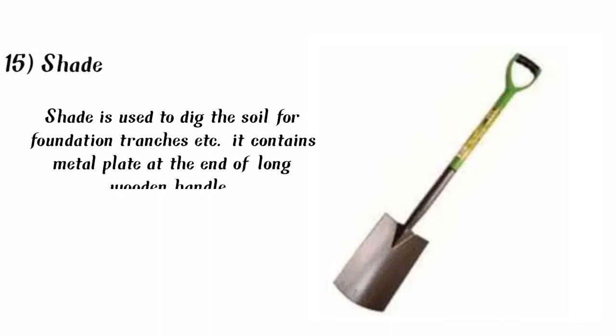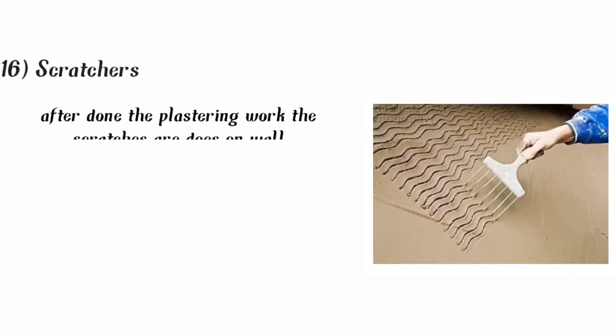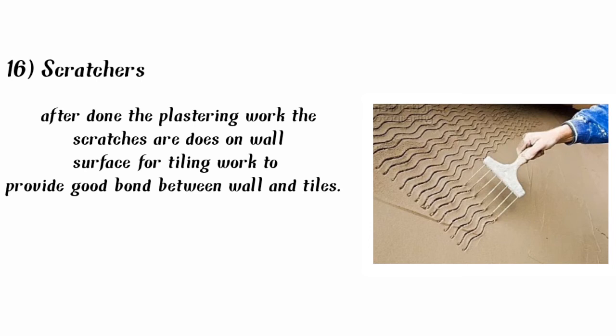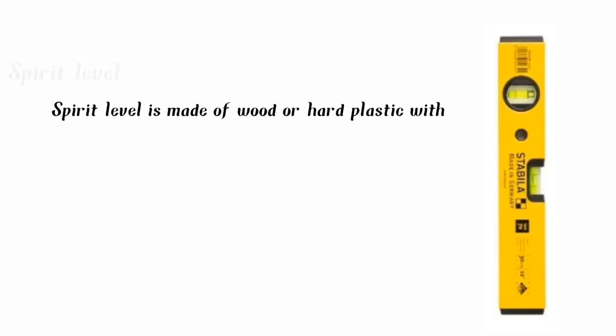Number 15. Shovel. Shovel is used to dig the soil for foundation trenches, etc. It contains a metal plate at the end of a long wooden handle. Number 16. Scratches. After the plastering work is done, scratches are made on the wall surface for tiling work to provide good bond between wall and tiles.